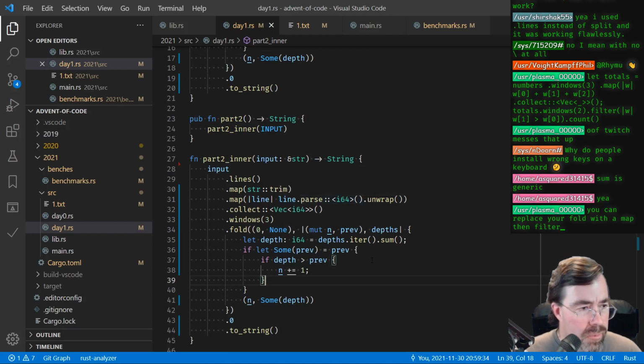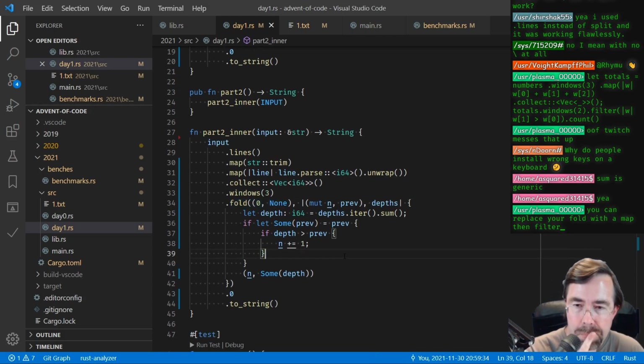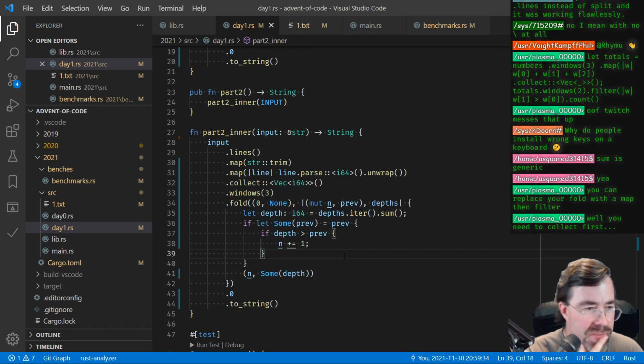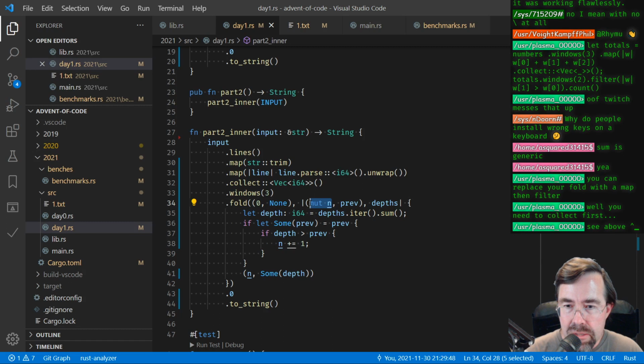You can replace your fold with a map, then filter. Oh, this fold? With a map, and then filter. Well, this fold is because I am accumulating this n, right?